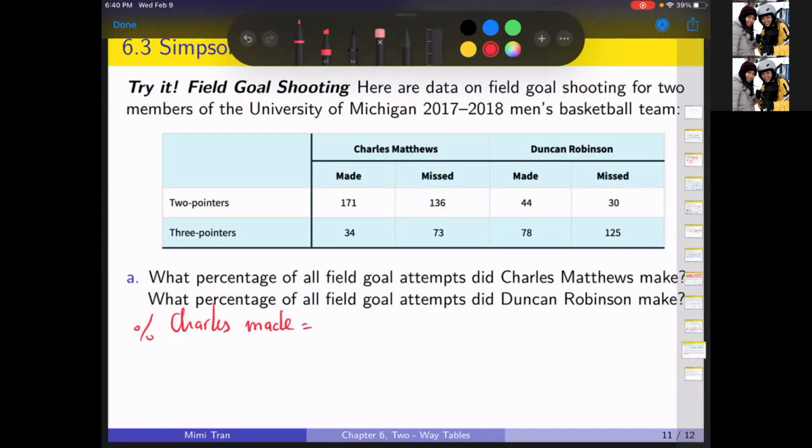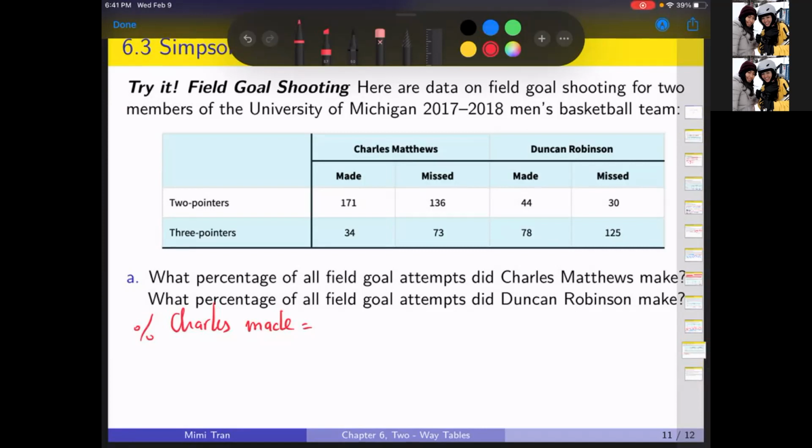For Char? I have a different answer. 49.5. Maybe you divide something. How do you do it? 171 divided by, all four. Oh, okay, I see. You missed the 34. All field goals made.